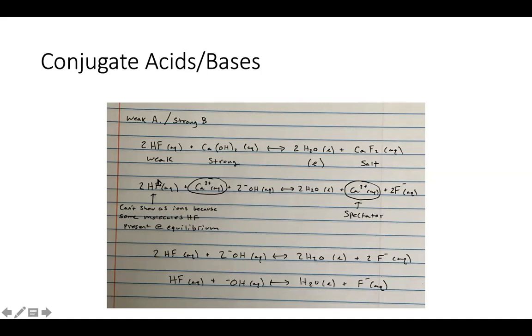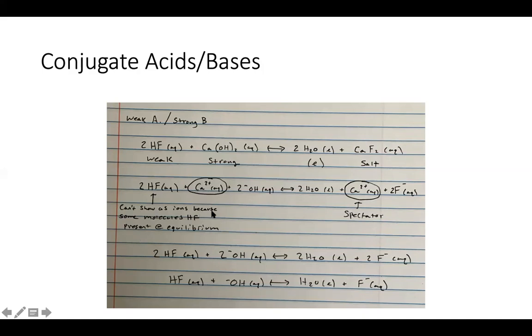Now you might notice that HF I wrote as HF. The reason for this is that it's a weak acid, meaning if we have 10 molecules of HF, some will dissociate into their ions, but not all of them. Some will remain together as HF. Because we're going to see some molecules of HF still together at equilibrium, we cannot write it as two separate ions. Once we have the equation written like this, we look for things that appear the same on both sides, which in this case is just calcium, a spectator ion.